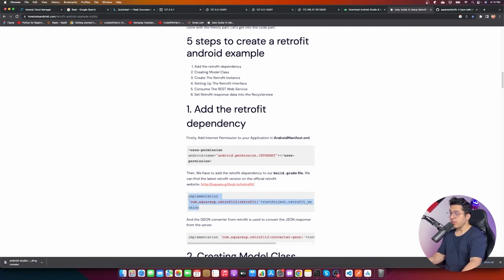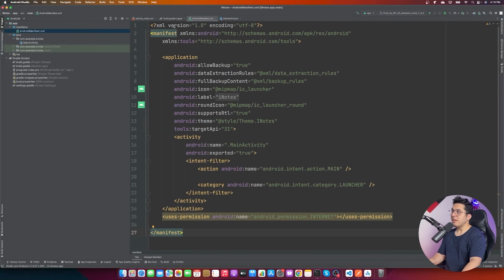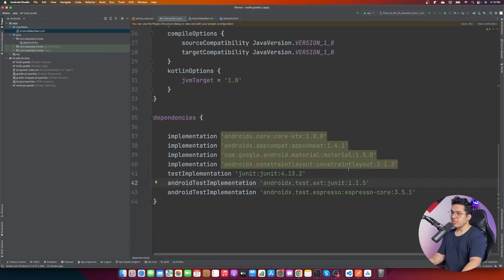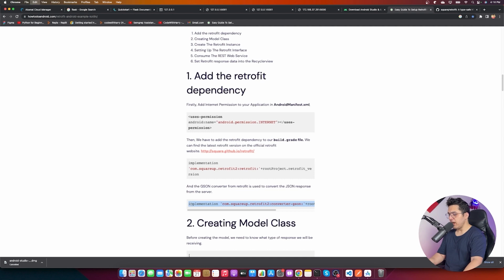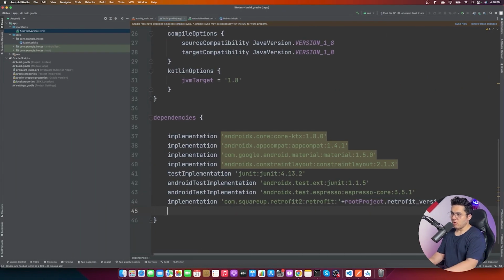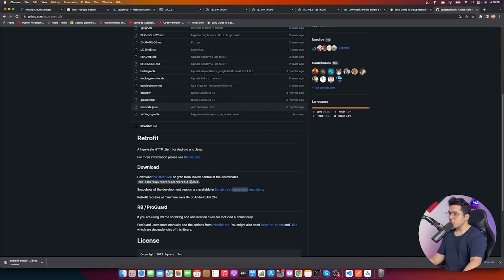Now I'll simply copy this and also this. So these are two dependencies that we need to install, and just like we use pip install with our Python app, we'll have to use implementation with our Android app. So let's copy this, let's paste it here, and also let me copy this one, the version number. The version number is 2.9.0.